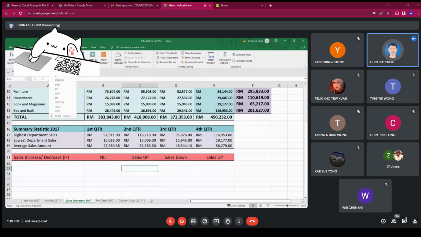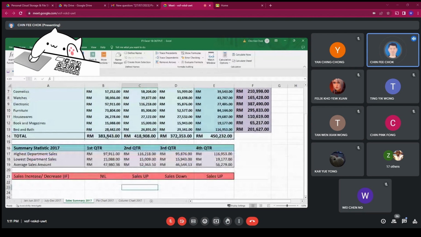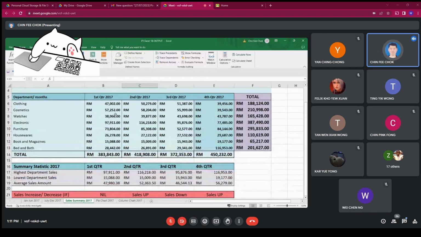Why is it called logical? What does logical mean? That means you can only get one result, either one result, for example yes or no, true or false. For example, this is the first result, first quarter 20. Normally, if we use a comparison, for example A compared to B, B compared to C, C compared to D.